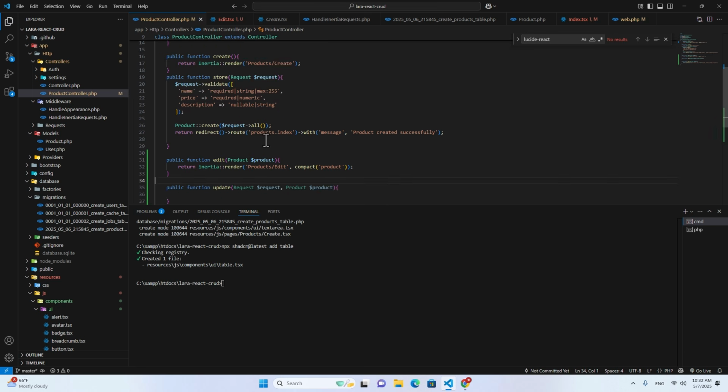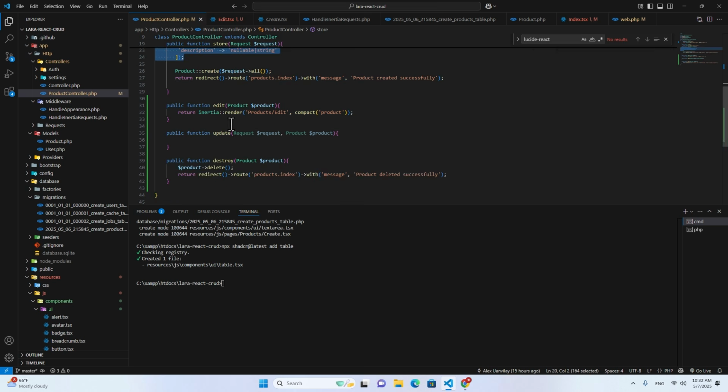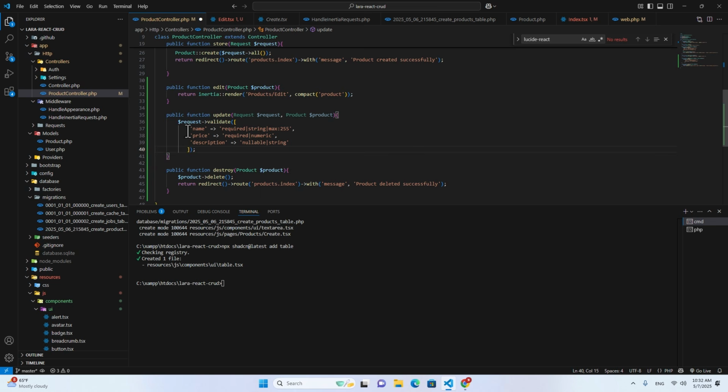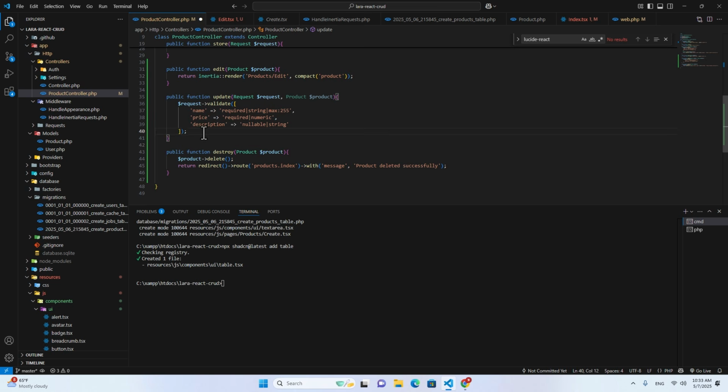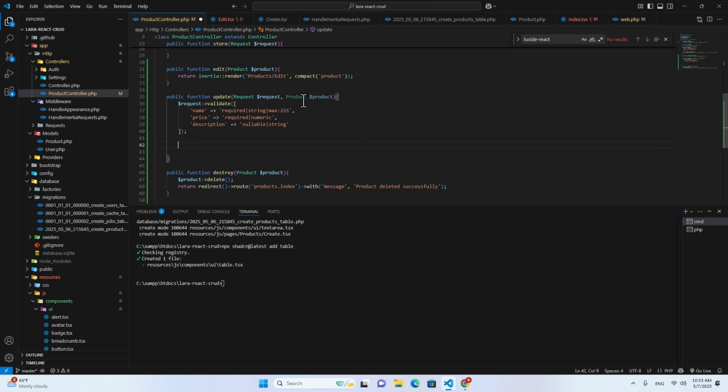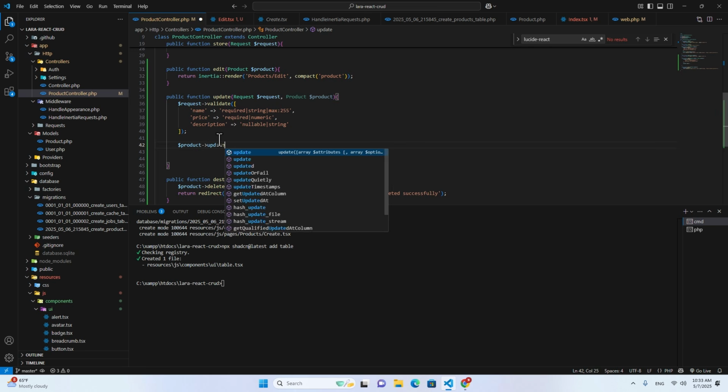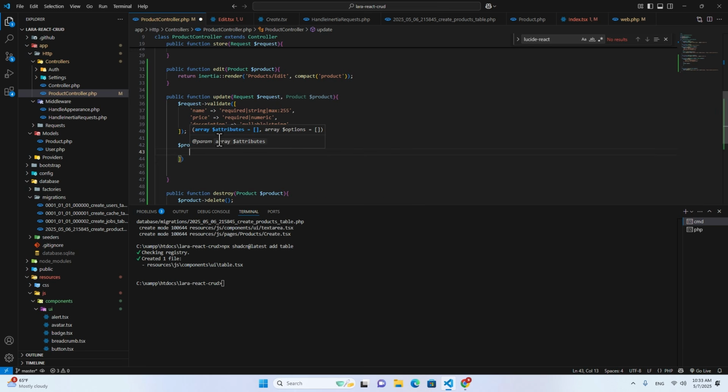This is quite similar to create. We have to validate information first. So we have request over here, validate information. We validate name, price, and description. And then we are going to update the information in product over here. So what information do we want to update?